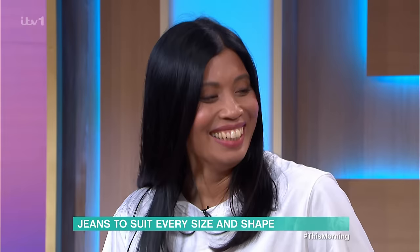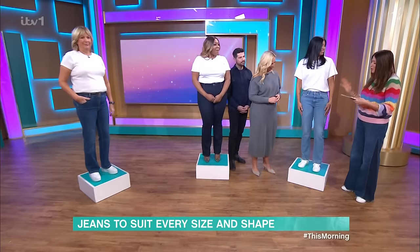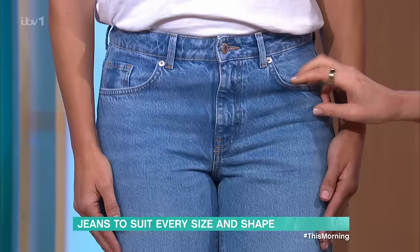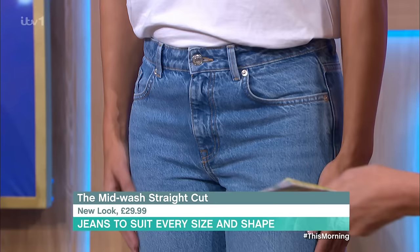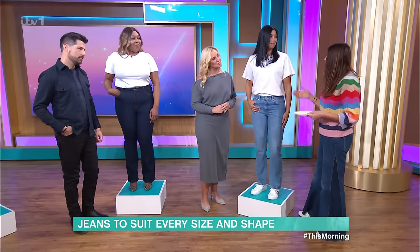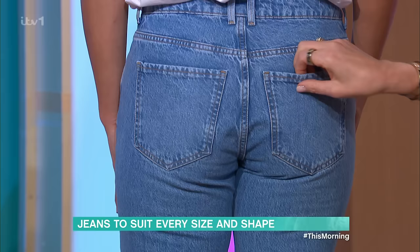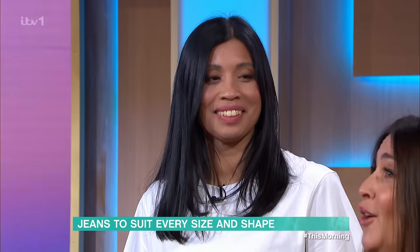Susie, you're tall — what's been your denim problems? I always find it difficult to find full-length jeans, so in winter I just don't wear jeans because my ankles are showing. So we've got you in these amazing tall straight jeans — they do what they say on the tin. They're classic, they're straight, in a size 10 — you've sized down. A lot of us girls get confused with the size of our jeans, so order a few, try them on in the comfort of your own home. These are New Look, £29.99, size 8 to 18. I wanted you to have a longer-line jean you could wear with your trainers. You look cool. I love this wash — it's such a lovely casual, old-school cool wash. It's got that 501 kind of vibe to it. You look stunning.